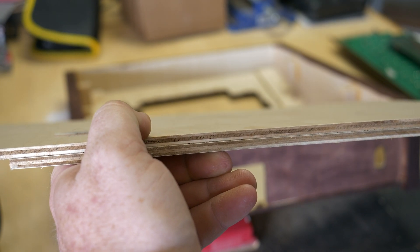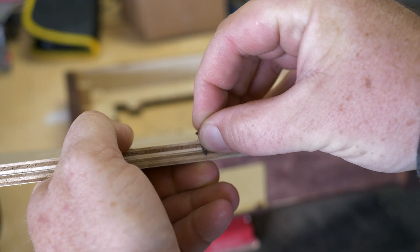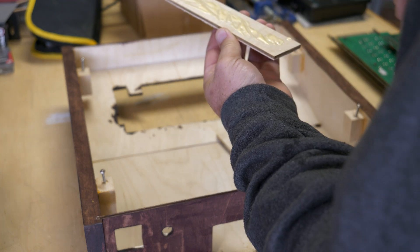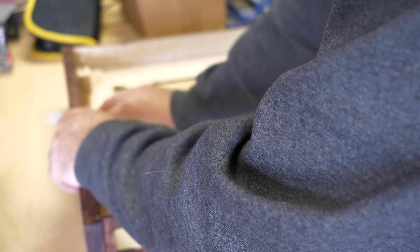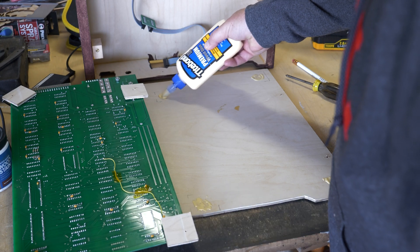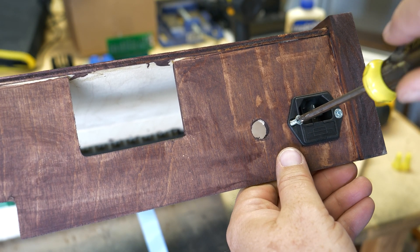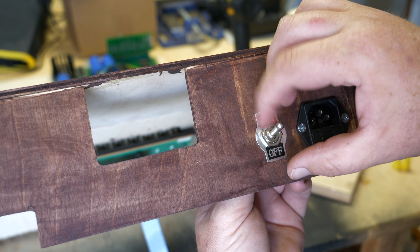Now it was finally time to mount everything in the case. This can be a bit tricky because I'm using quarter-inch plywood, which is really three-sixteenths of an inch thick, and most screws will go right through that and poke out the other side. So I'm mounting everything on some extra scrap pieces of wood so that the screws themselves don't poke through. This means gluing in strips for the keyboard and also gluing in some strips so that the motherboard can be mounted while leaving an air gap for air to flow across the back of the motherboard. It's also time to remove the electrical tape and janky switch and install a proper power receptacle and a power switch that's period appropriate.